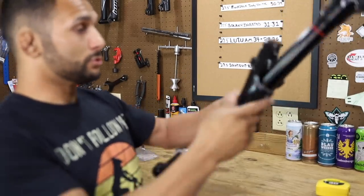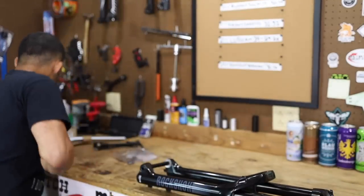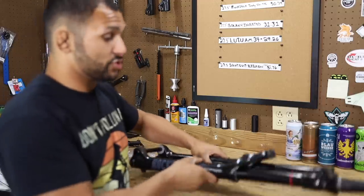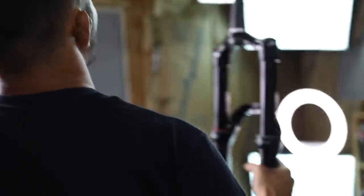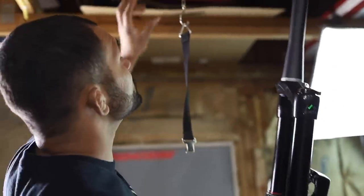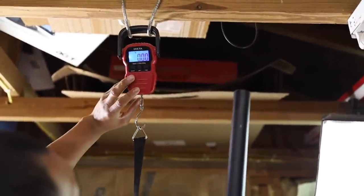All right. So cool. Now, let's go ahead and get this fork and weigh it. This thing is just stupid big, man. You guys see how big this thing is? All right. I'm thinking right at 5 pounds. I said 4.71, right? Yeah, that's what I said. Let's see what we got here.